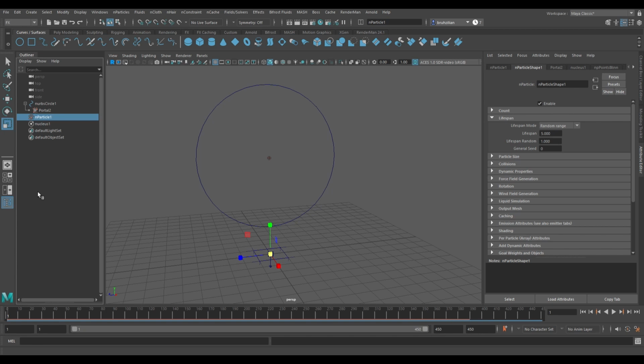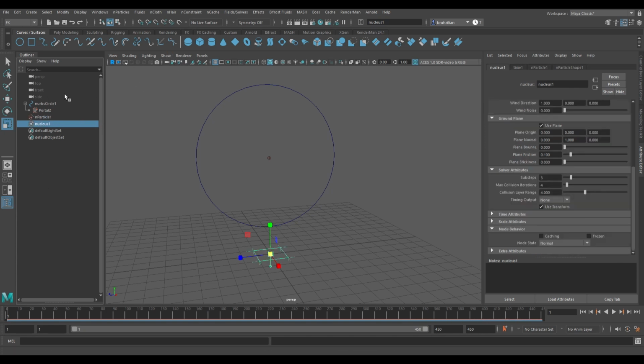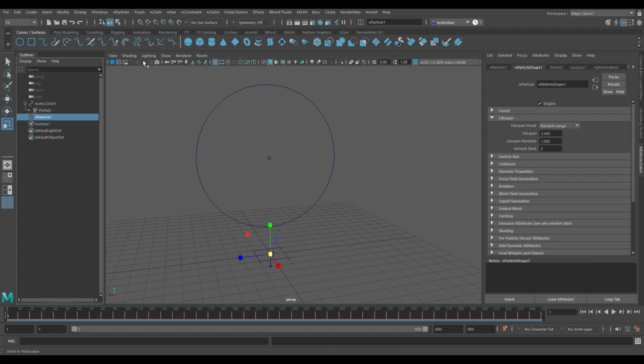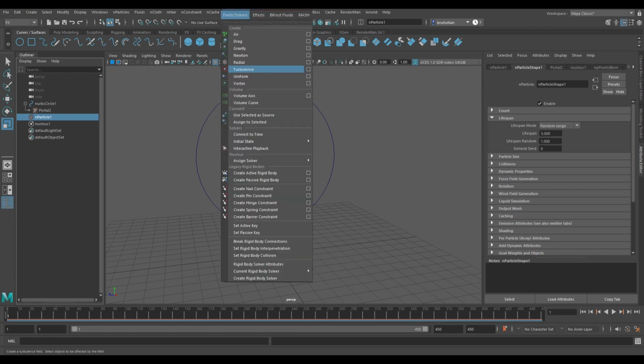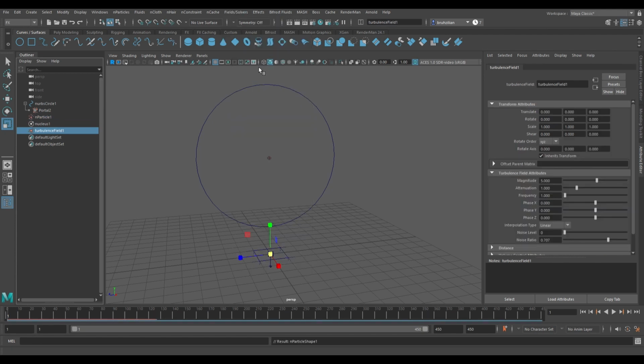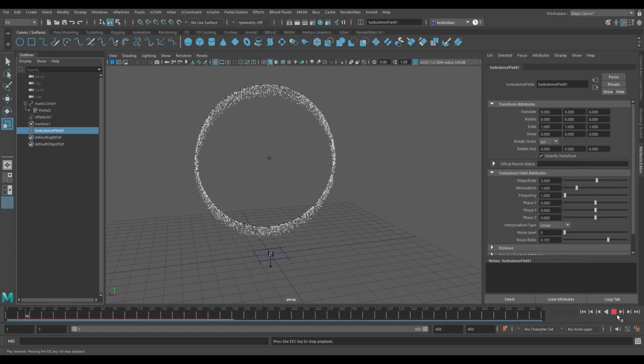So what we want to do is add some turbulence, because even though this does look pretty nice, we do want it to look more whimsical and magical. So we're going to go to fields and solvers, go down to turbulence.